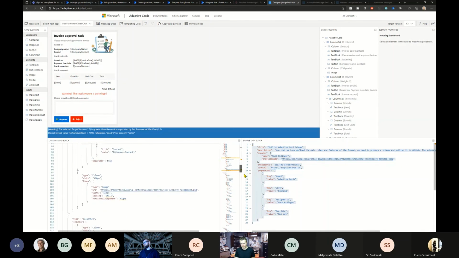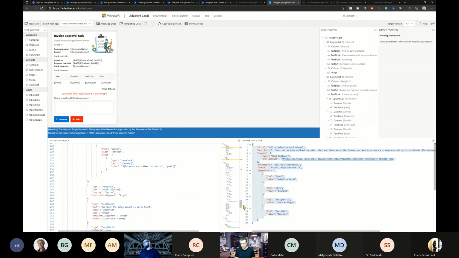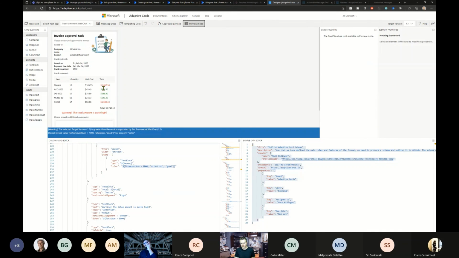So, for example, I am able, it's somewhere here, to set a different color for the amount if the value is above 1000 or below. So this is also possible with the templating language. So this gives you a really big number of new tools that help you to design and create these cards even faster than before.